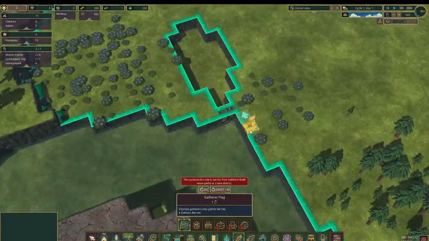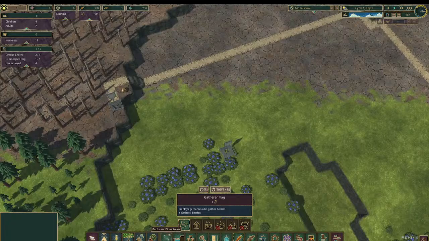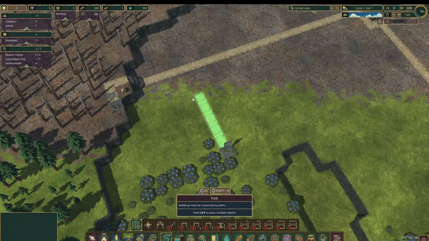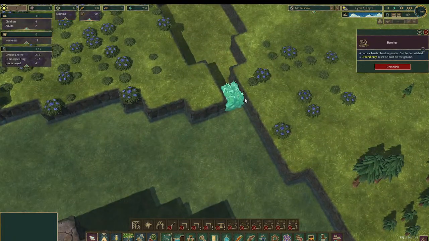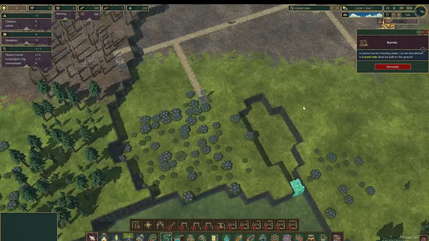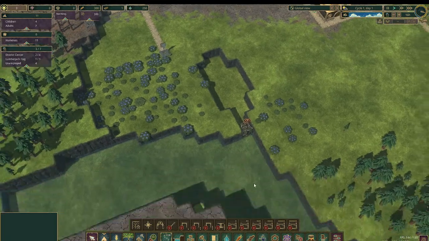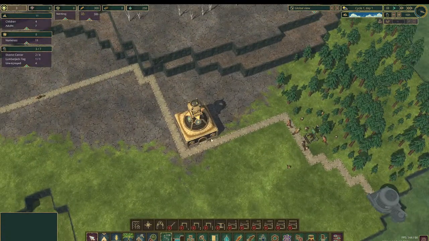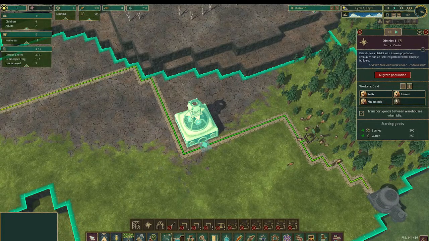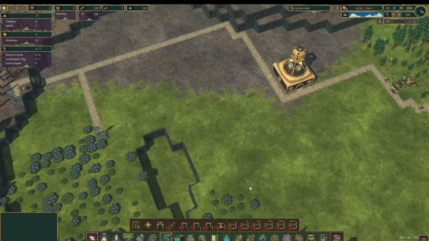We need a food gatherer, so we'll probably put that one right here, and for the path straight out here. There we go. Let's go ahead and demolish that and see what happens. We're gonna assign 3 workers for now, a 4th one later. We're gonna need him for a while first.